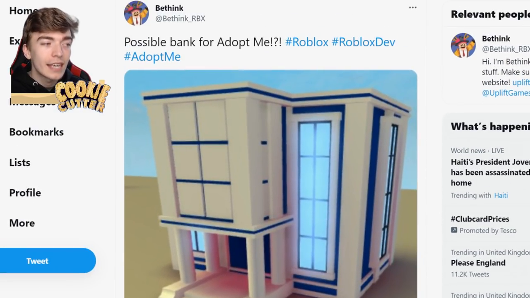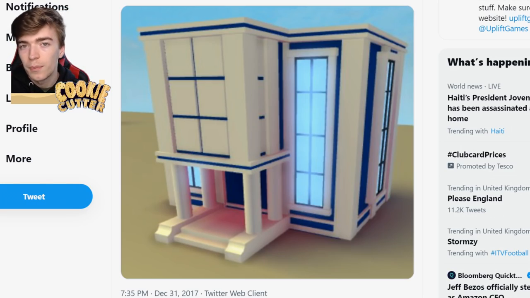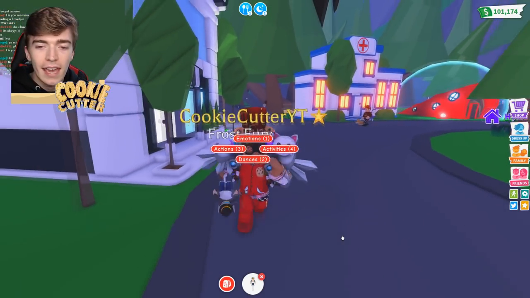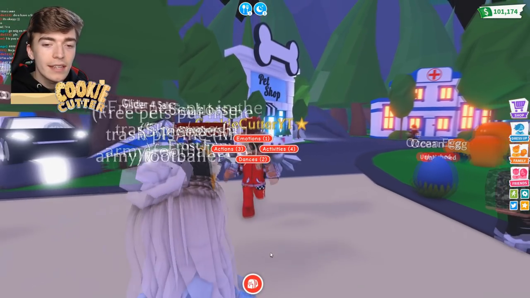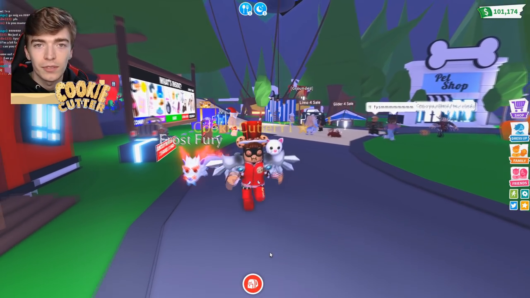B-Think decided he would design a bank for Adopt Me. This right here is actually what he created. This is the model. It was actually implemented into Roblox, but just never got round to being added into Adopt Me. Now the question is, why did they not add it into the game? What would it have done? And how would a bank have worked in the game? Well, we'll discuss that all today.